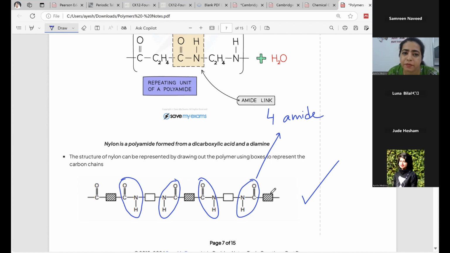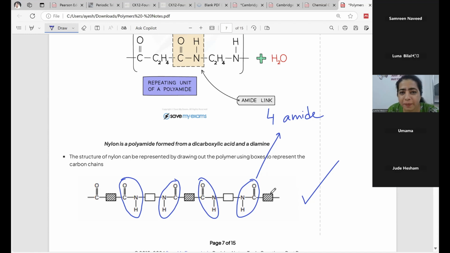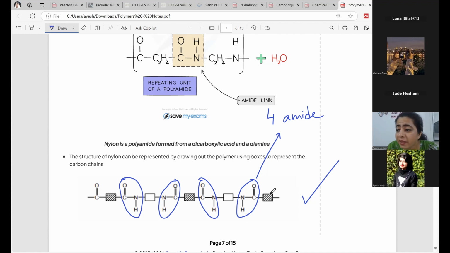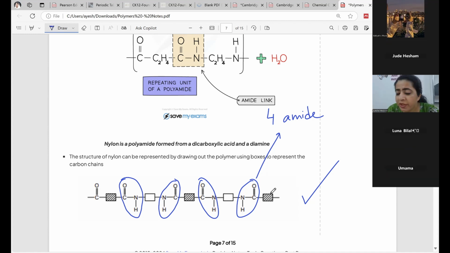So then it would be 4, right? Mm-hmm. Miss Luna? 8. Miss, I was expecting 4 also. 4, very easy. Okay, Jude. I will ask Jude and Wafia, then we will see. Miss, I'm guessing 5. Okay, Wafia, your guess? 5 as well, Miss. 5 is the right answer, Jude and Wafia.